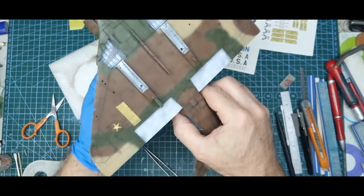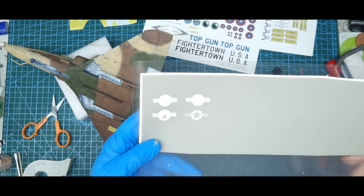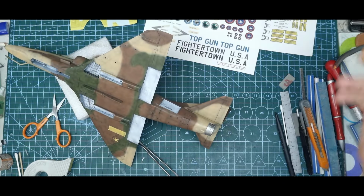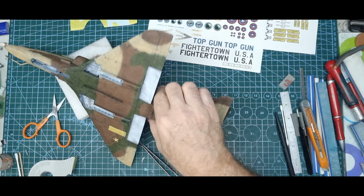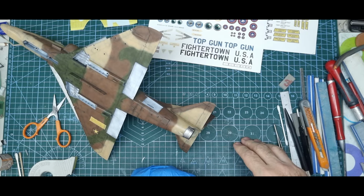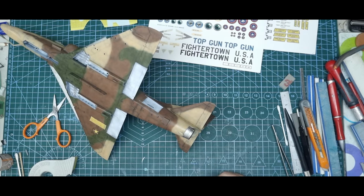So what I'm doing for the stars and bars, my wife has a Silhouette Cameo 4, and I'm cutting my own masks. For me it's not easy anyway, it's extremely time consuming. Excuse me, I have COVID. I had to find images of the stars and bars that I could use to create the mask, and then put on the computer and then resize it and that. Well, you can do that on the program for the Silhouette, but your design you have to get before you put it onto the Silhouette.